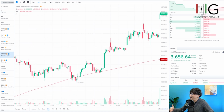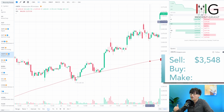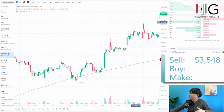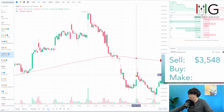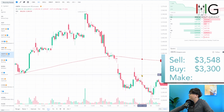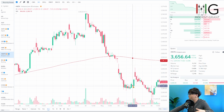One more example. This is Amazon. Amazon was trading around $3,548. So now you think the price is really high, and you think for the next few days or a few weeks or even months that the price of Amazon is going to fall. So now you can short it. So basically you sell it first. You don't have any Amazon stocks, but you can borrow it, and your broker would lend you stocks. So you want to sell it at $3,548. And the price of Amazon, you see that it's going down right there. In about a week, from $3,550, it dropped all the way down to $3,300. So you made about $250, and that is really good in just about a week per share. So if you have more shares, of course, you would make more money.